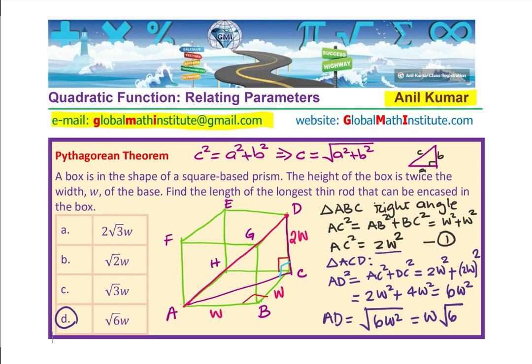Do you see how easy it is? You need to apply the Pythagorean theorem twice to get to this diagonal. Visualize the solution and then do it. That's the kind of approach which we are going to follow. I hope these steps, which are broken down into small pieces, are simple enough to follow and understand. That should help you to answer any related questions.